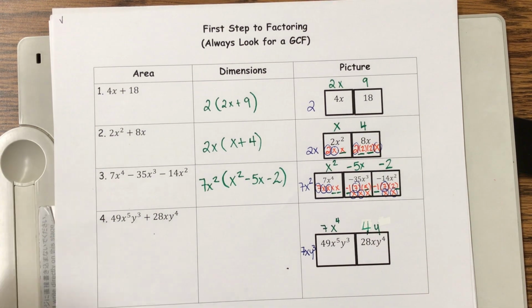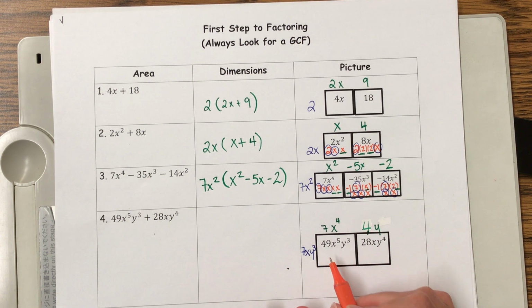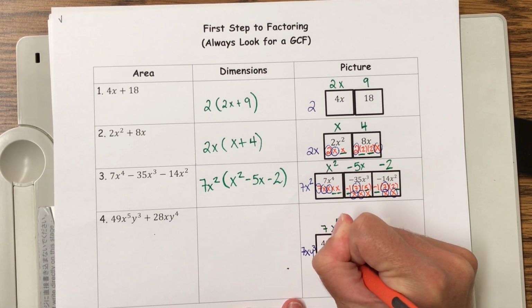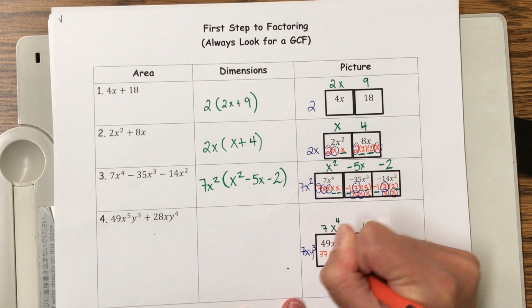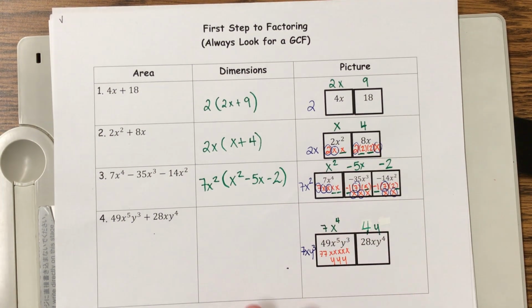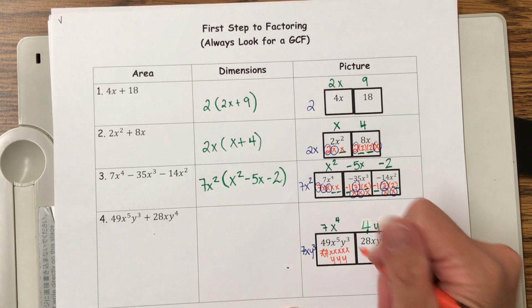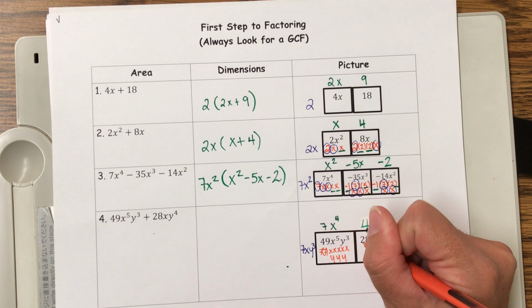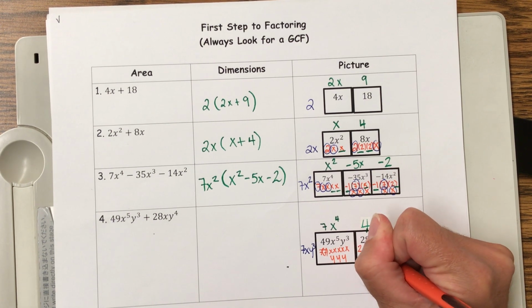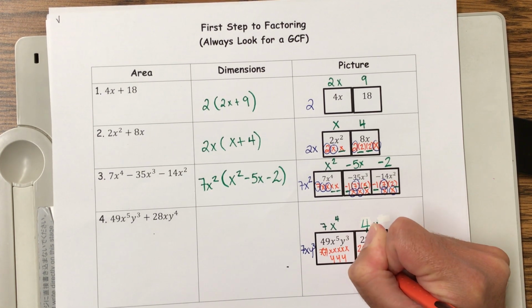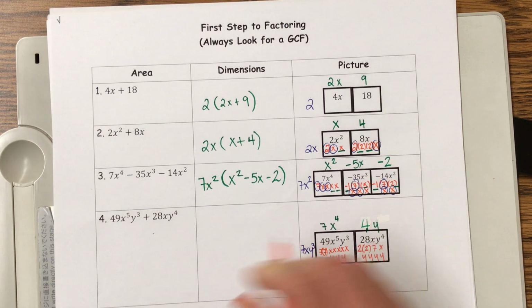So when you list out your factors, let's just check and see, because I did this without listing out the factors. So when I list out my factors, 49 breaks down to 7 times 7. Then there's 1, 2, 3, 4, 5 x's, and the 3 y's. So there's all my factors of 49x to the 5th y cubed. 28 breaks down to 2 times 14. 14 is 2 times 7. Then you've got the 1x and the 1, 2, 3, 4 y's.